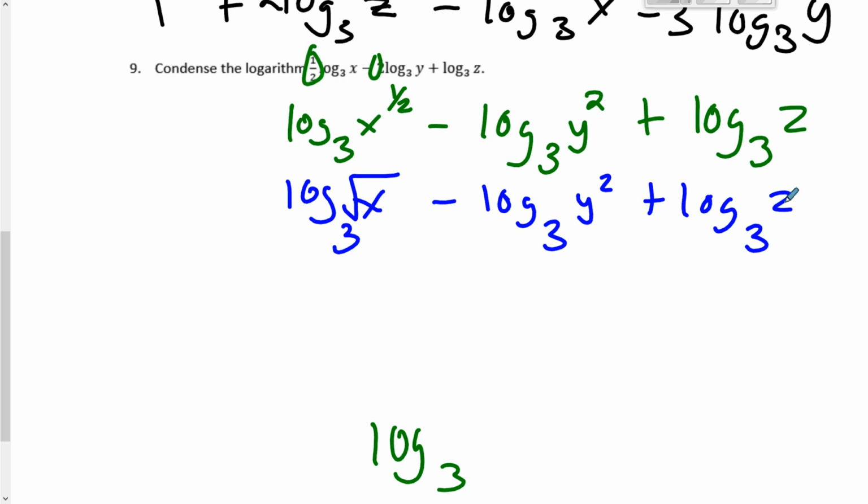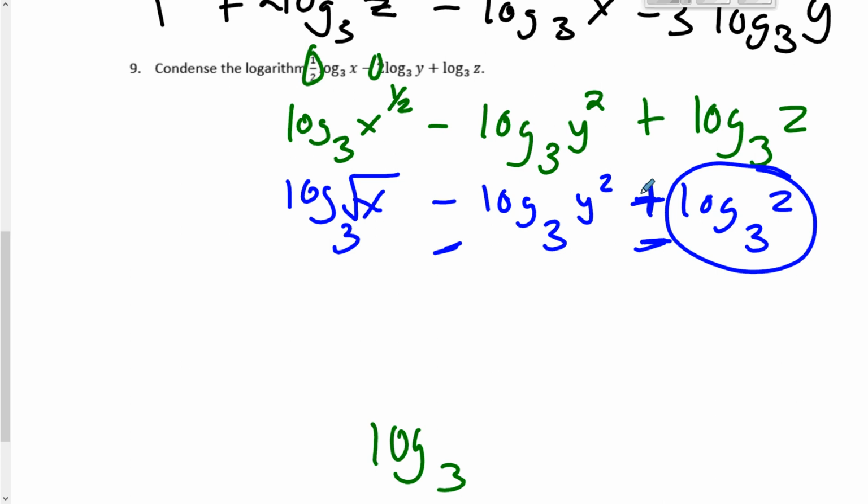Now on the next one, whatever I'm subtracting is going to go in the denominator, right? Since I'm subtracting these two logs, that means I'm going to create a fraction, a quotient. That's the quotient property. Whatever you're subtracting will go in the denominator. Whatever you're adding, even though this is after the subtraction sign here, I am still going to put this one right here in the numerator because I'm adding, right?